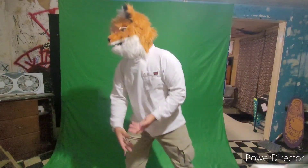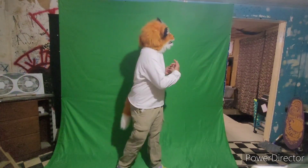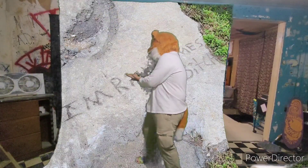A green screen! Check it out! Come on down to Foxy John's Green Screen Emporium, where we have all different types of green screens like the one behind me. And check this out, with a simple snap of a finger, the background changes. It can change to this, to this, to this, and even this.